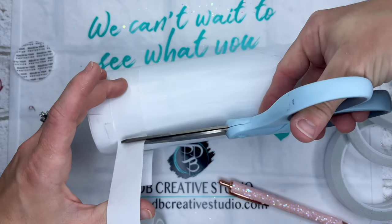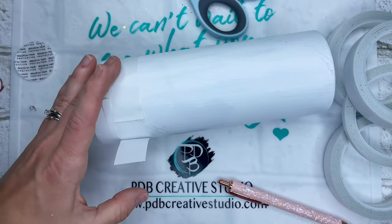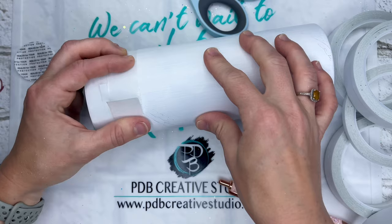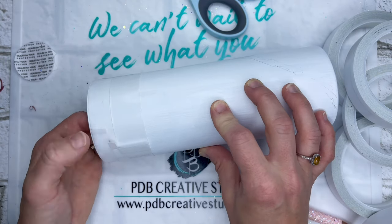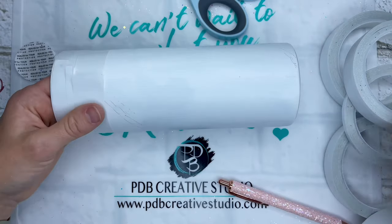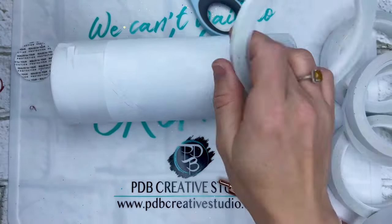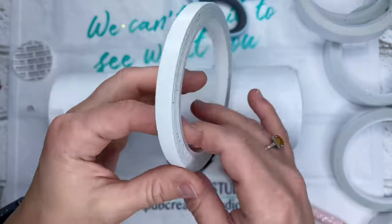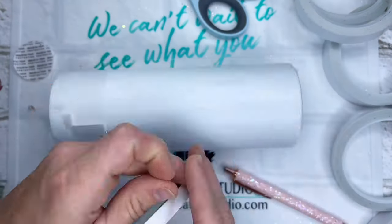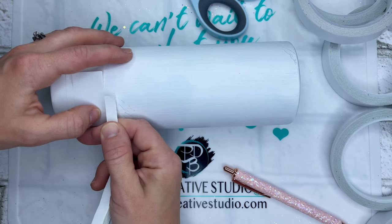So make a mark to where you can put all of your seams down that straight line. But in this instance, once again, we're doing a swirl. So I am going to swirl my seams around the tumbler. And as I am working my way down the tumbler, I'm just really making sure that those stripes are pressed down really well so that there's not any bubbles underneath them. And then I just overlap the ends where they meet.